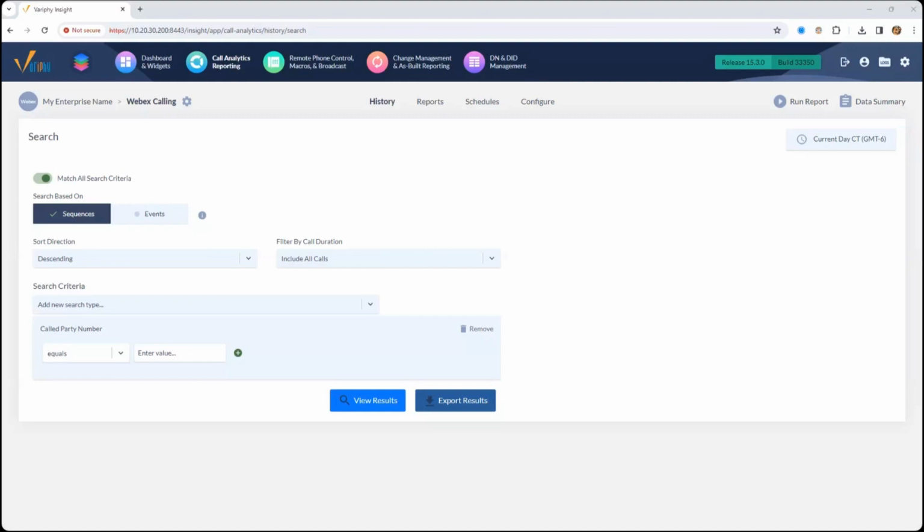Auto attendants greet the caller, and then they can be presented with options. They can select the different options, and then the auto attendant will route them to different parts of the phone system or, for WebEx, it'll send the calls to the appropriate user, like a hunt group or call queue.